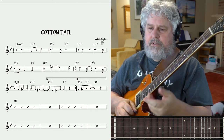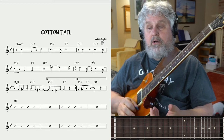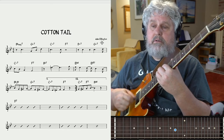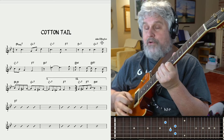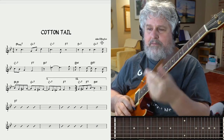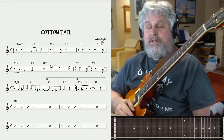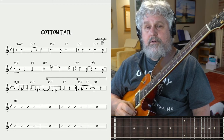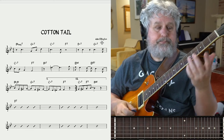all right, and then as you know, the middle section, in Cottontail, the middle section just has the changes. There's no melody, so all we have to do is just learn the essentially an 8 measure melody, and then you're good to go. So let's learn this. Let's learn this together.